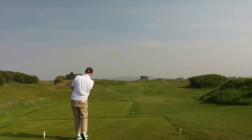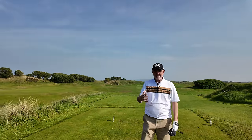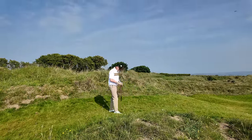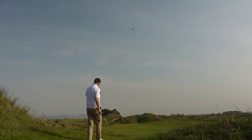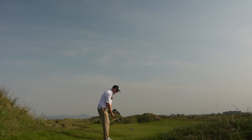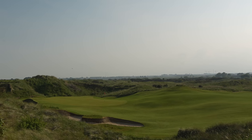That's a decent enough strike — pulled left, which has been a habit all day. It looks to be going towards a path on the left-hand side. It was never going to be driver for me. That is the risk-or-reward element — if you carry around 250 yards you might catch the down slope and get yourself close to the hole, but it's a very narrow and tight gully, and even with the forward tee I couldn't find it. I'm in quite an elevated position, coming down to a pin that seems very much at the front. This green complex is interesting — I'm really not sure what shot to play.